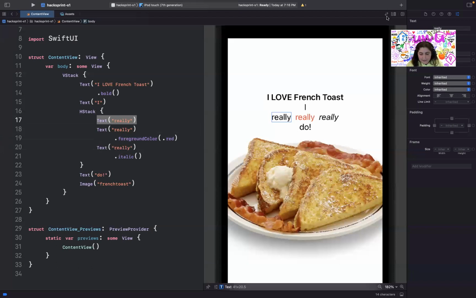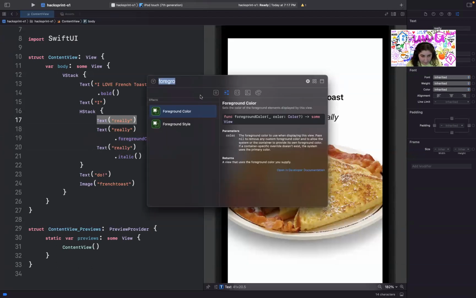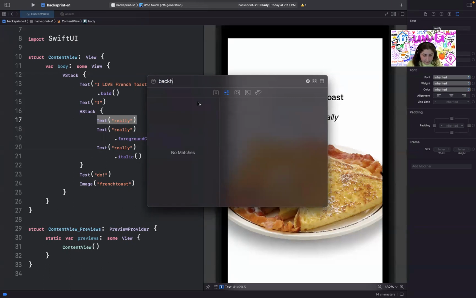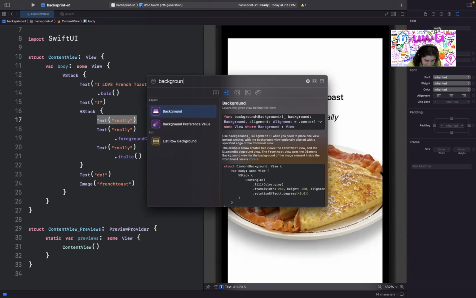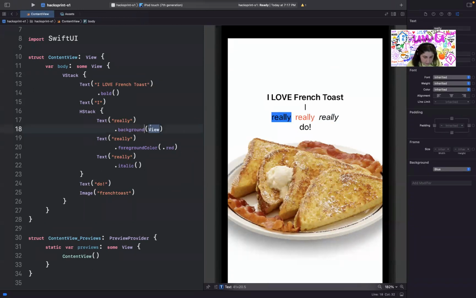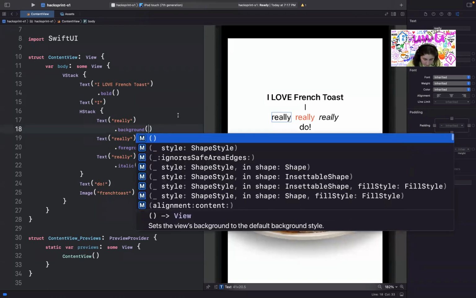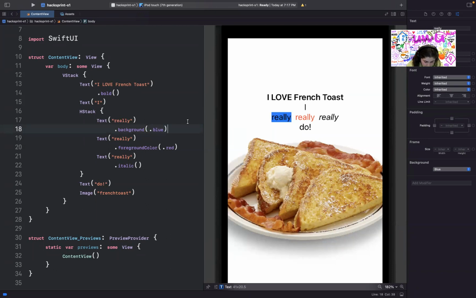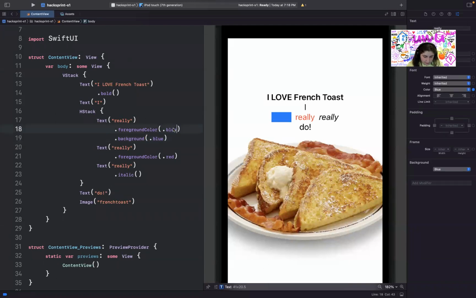All right, then we have one last one left. I hinted at the fact that the background is the area around the text, and for the first one, we want to change the background color of that. I think this will work. So I'll go ahead and drag the text into here, and what we'll type in here is dot blue. We'll see that it changed the background, anything inside of that region, to blue. And now we're going to add the foreground color like in the middle one to make the text itself white like the design.